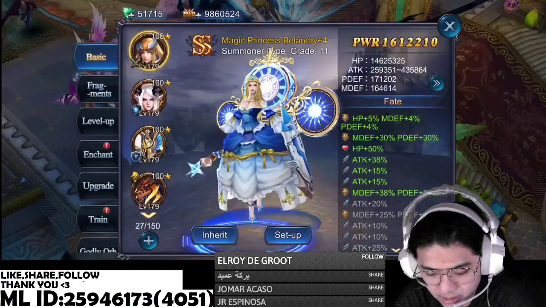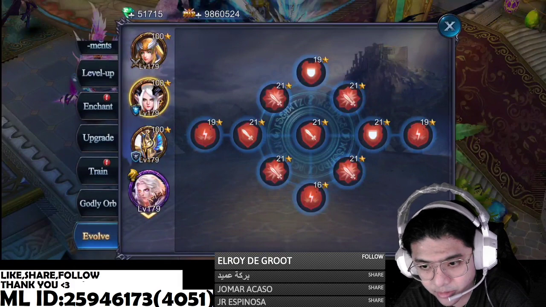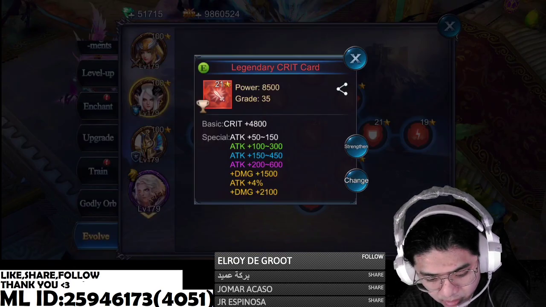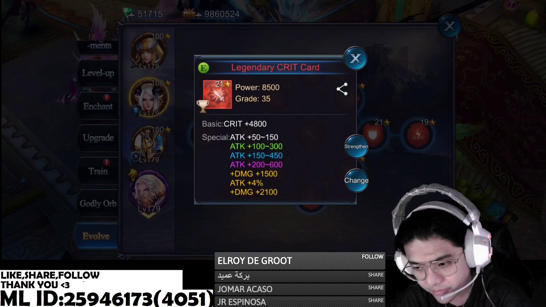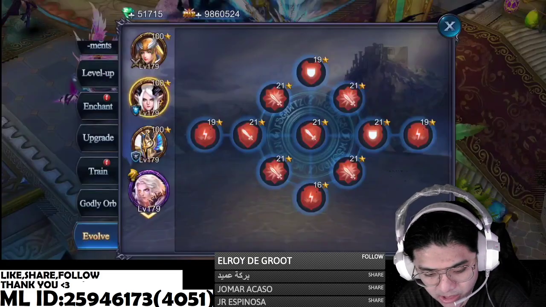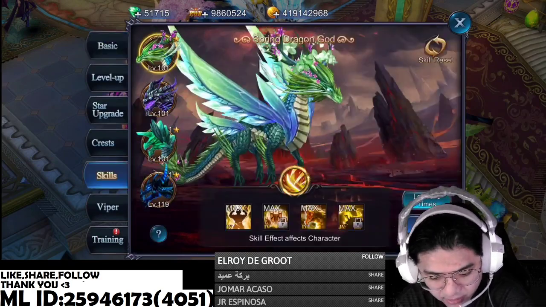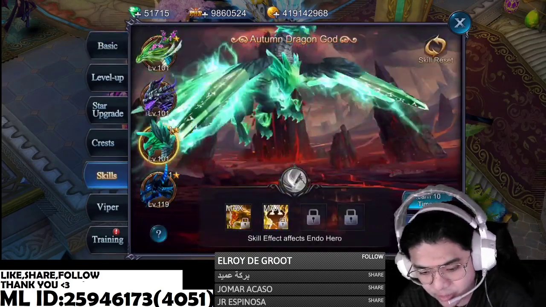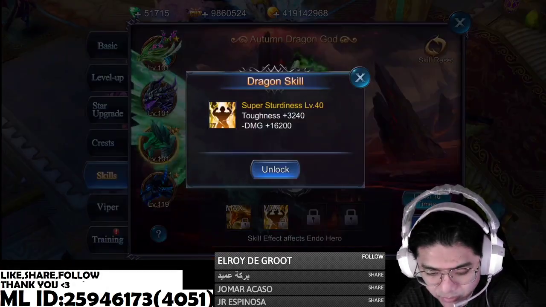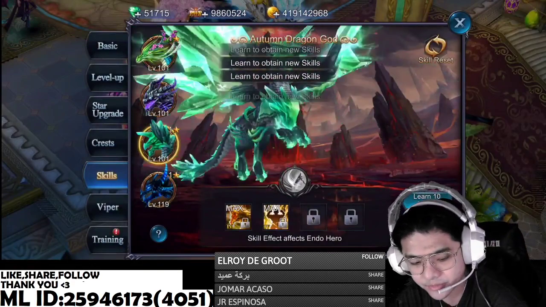Secondly, your evolved stats depend on your lucky stats. If you have attack percentage, it also boosts your Endo attack. Next is the skill of the dragon. For example, the Atom Dragon also gives you Endo attack if you get good stats in your skill.